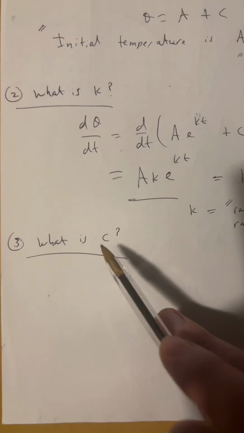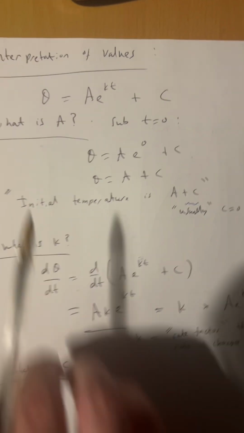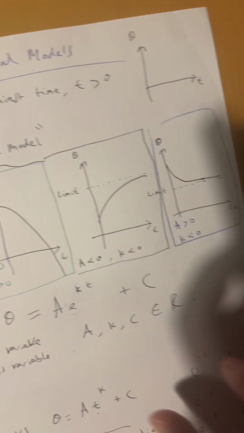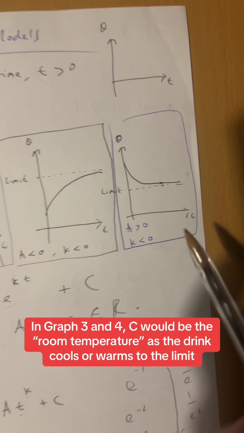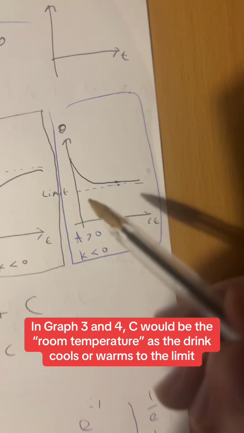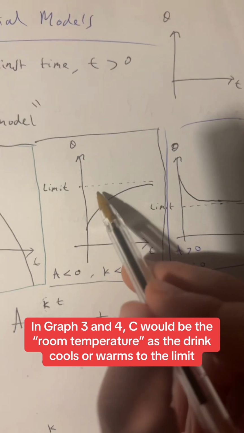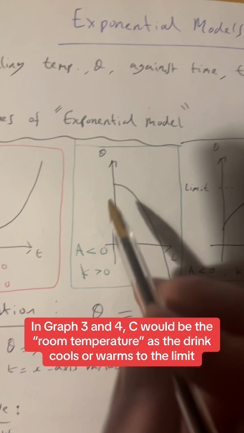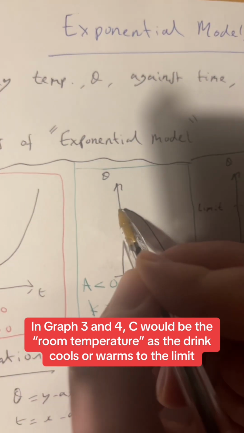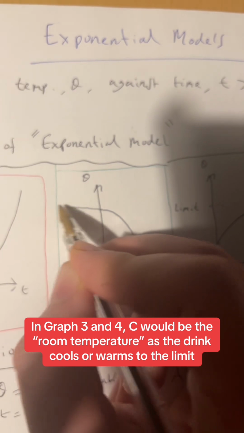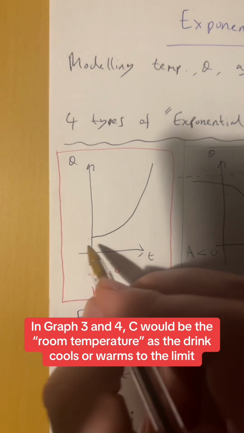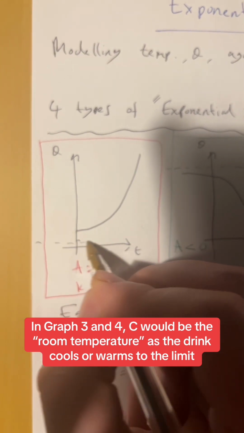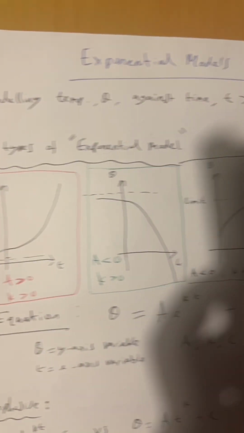And finally, what is the meaning of this C? Now, C is actually either the upper bound or the lower bound for one of these 4 curves. So for example, with this curve here, C is this limit. With this curve, C is this limit. With this curve, if you were to draw the curve backwards to these negative time values, you'd have a limit up here, and C would be that limit. And C would be the limit maybe down here for this exponential curve. Let's think about why that is.